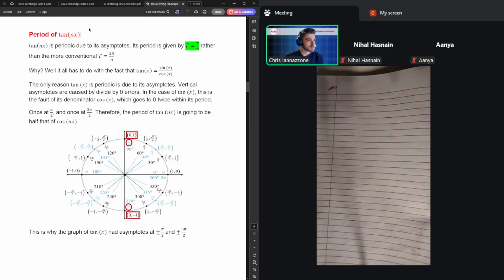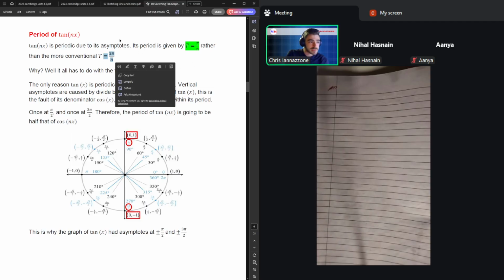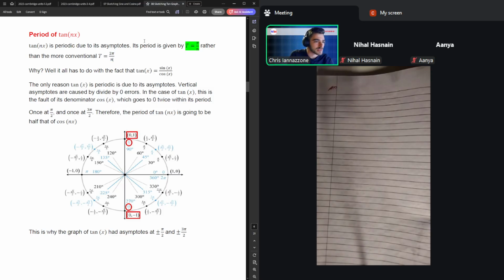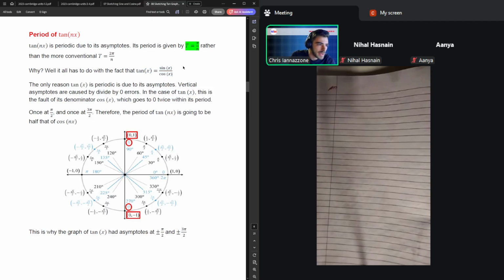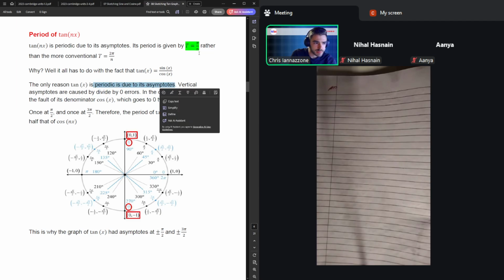One of the things we talked about was the period, the time in which it takes for the circular function to repeat, which is actually given by pi with no further dilation factors. The period specifically is calculated by pi divided by n, where n was that term impacting the x. In the other circular functions, it was 2 pi over n. And we've got to figure out, well, hang on a minute, why is there a difference? And once again, it does come down to the fact that tan is the ratio between these two things. And understanding that tells you that the reason why tan is periodic is simply because of its asymptotes.